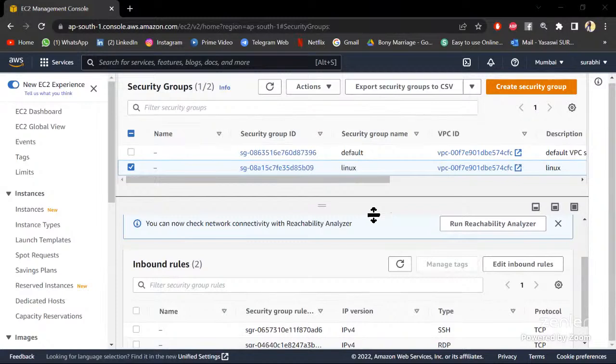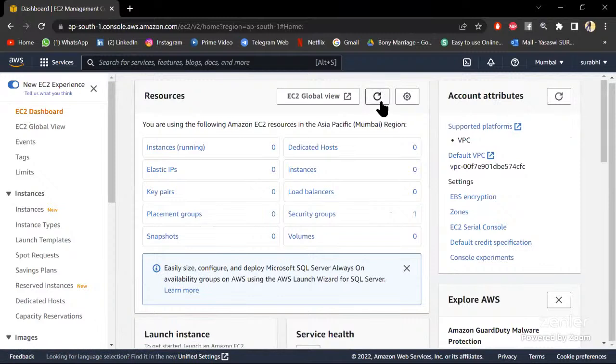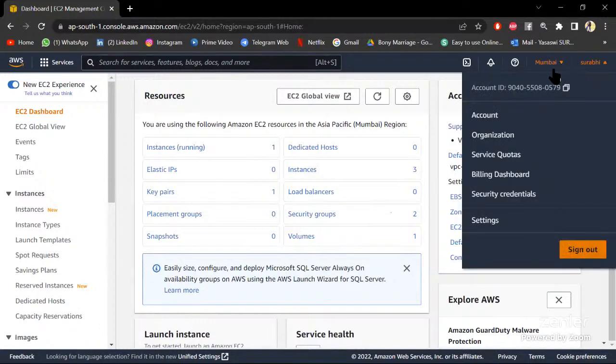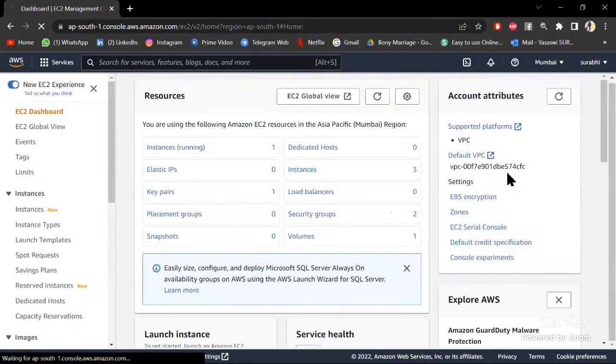So today I want to show you something else also, guys. I want to show you how the billing dashboard works, because I want you to terminate everything that you have created. Once you have created and practiced, please terminate everything. And I'll show you how the billing dashboard works. So whenever you have a doubt like how much bill is coming and for what purpose I'm getting a bill, if you want to check it, you can simply go to your billing dashboard, which is here right away. You can see here the billing dashboard. So click on this billing dashboard and you will be redirected to another page.